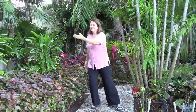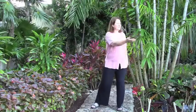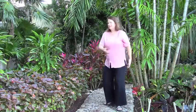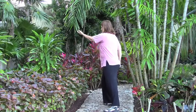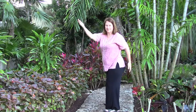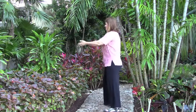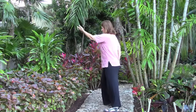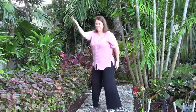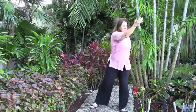Now we're going to turn, shift and turn, shifting our weight on one side and then gently turning the body, and the arm follows. Hand reaching across the body, and the other hand is back pointed at the buttocks, stimulating an acupressure point to release frustration. Nice, smooth movements.